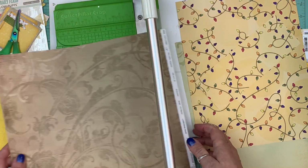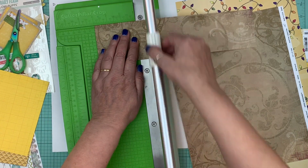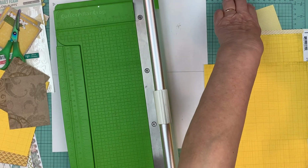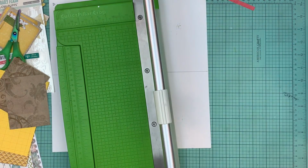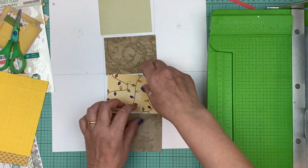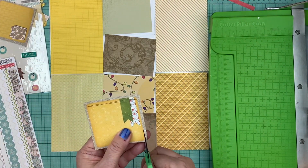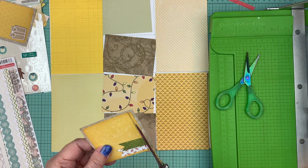And then I went into my collection packs, and I think I found 3 collections that were sort of dedicated to winter or Christmas. So I don't have a lot of pattern papers and embellishments that are dedicated to Christmas. And when I think about it, it kind of makes sense because even in my regular scrapbooking, Christmas is not sort of an event that I do 10 pages of.